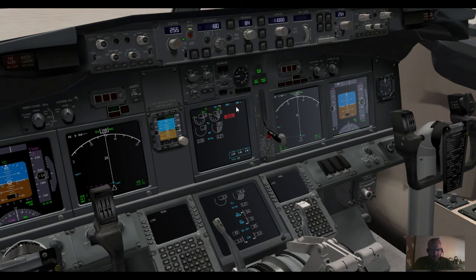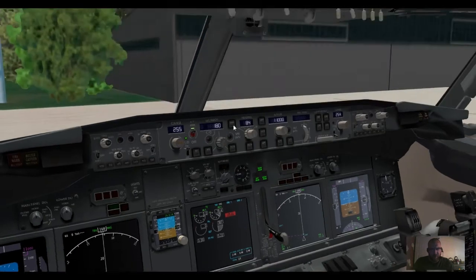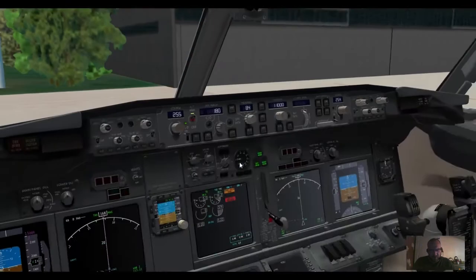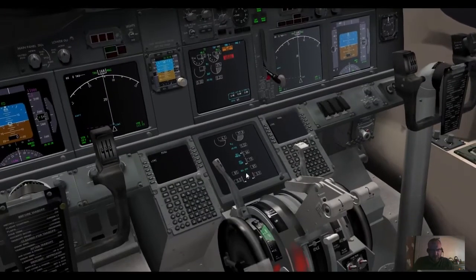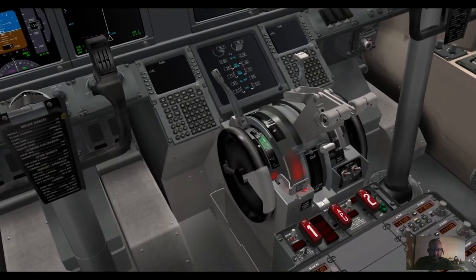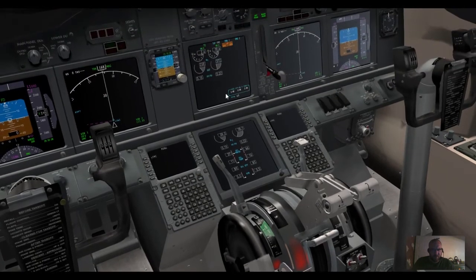Just waiting for that to go out. So that engine started. We will do the same with the second engine. Again, waiting for this to get to 25%. There's no fuel flowing at the moment because we haven't turned the fuel on. There we go.